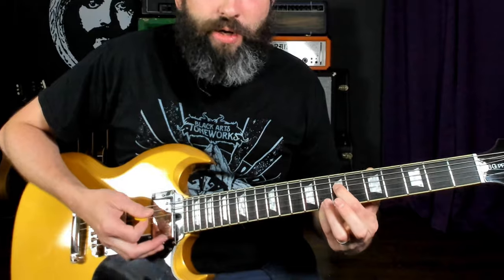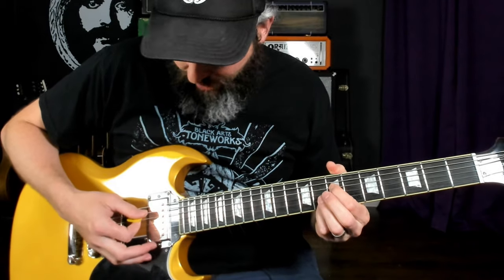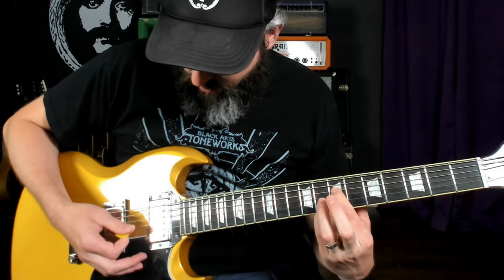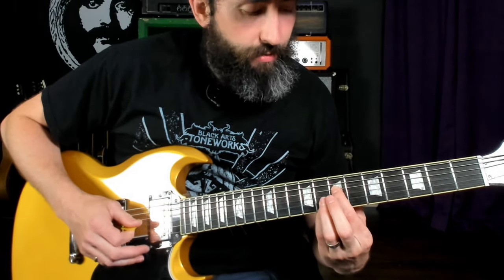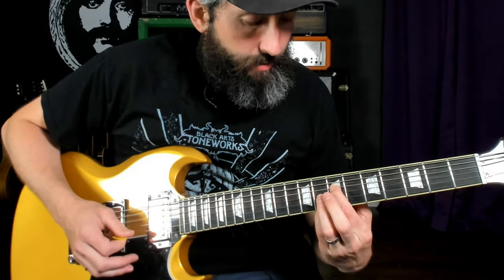So the second chord here, again, just extremely unorthodox. This time I'm not playing the sixth string, but I am playing the fifth string open. I've got the fourth string fretted at the seventh fret. I'm muting the third string. Second string is open. And I've got the eighth fret still fretted.